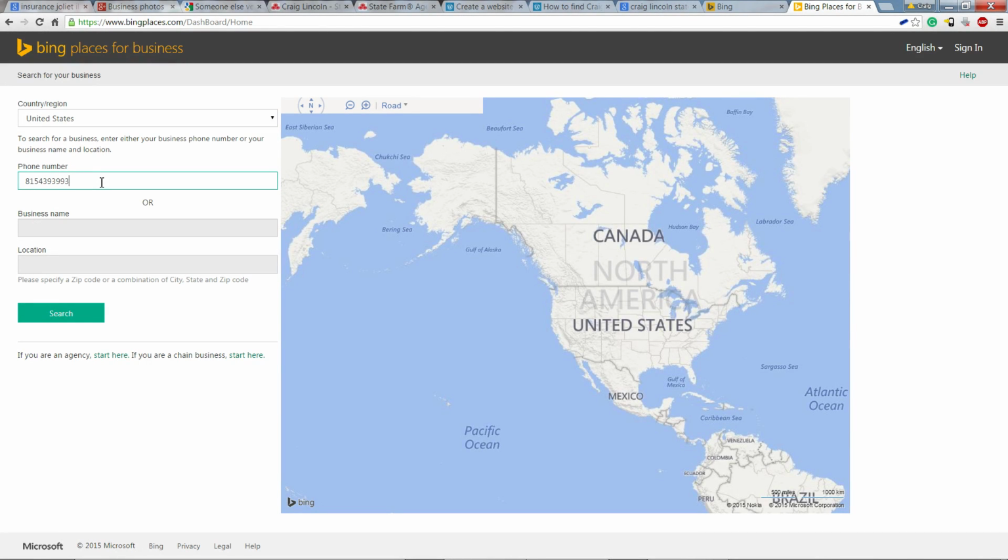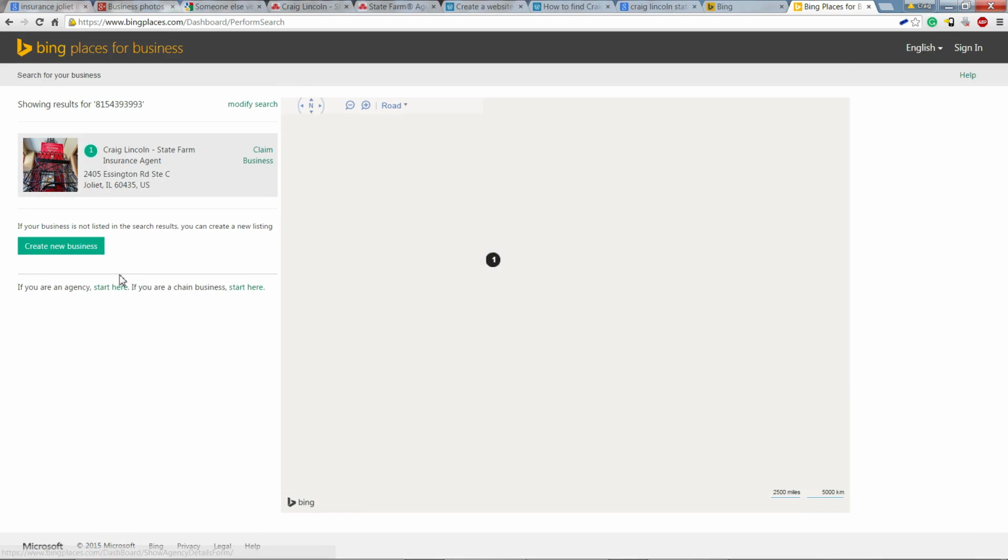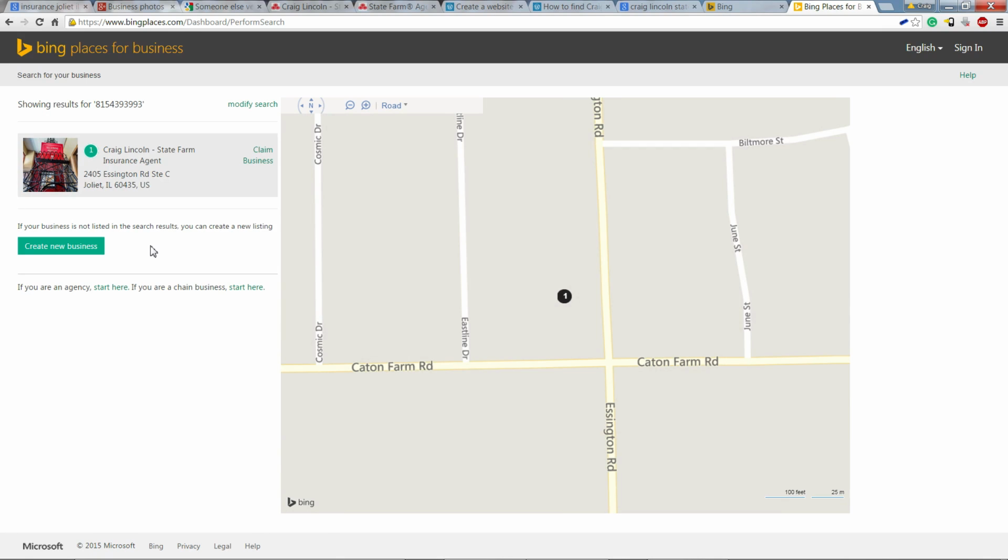So the simple thing is, if you haven't done this, you may be in for a very rude awakening when you type in your phone number, and you should also try it by typing in your name and address, and it'll pop up and say, do you want to claim this business or do you want to create a new one? If one already exists, don't say, well, I'll make another. Same with all of these. If someone else has already taken your identity, you've got to take the steps. So you'd click Claim the Business. It'll walk you right through.